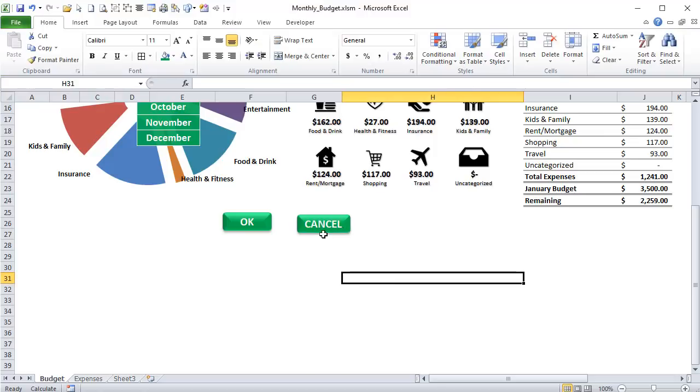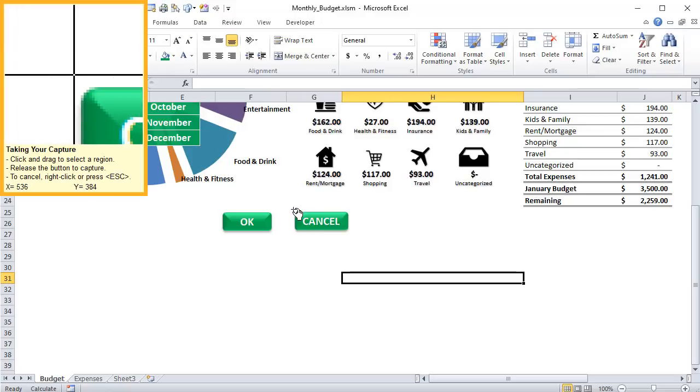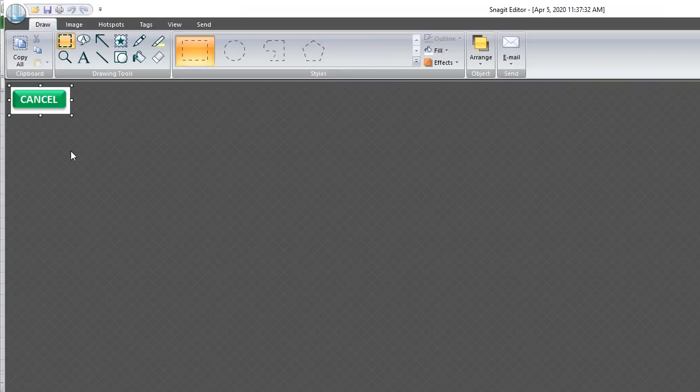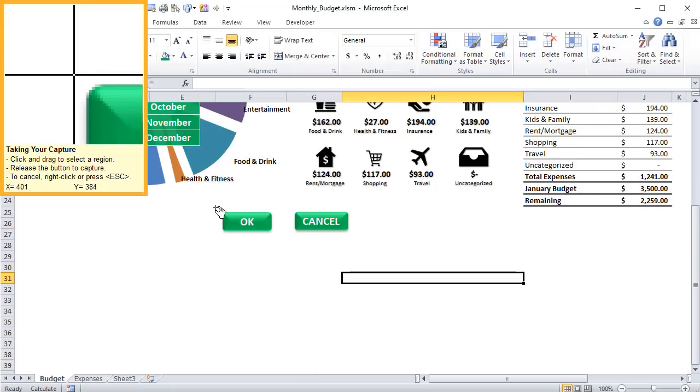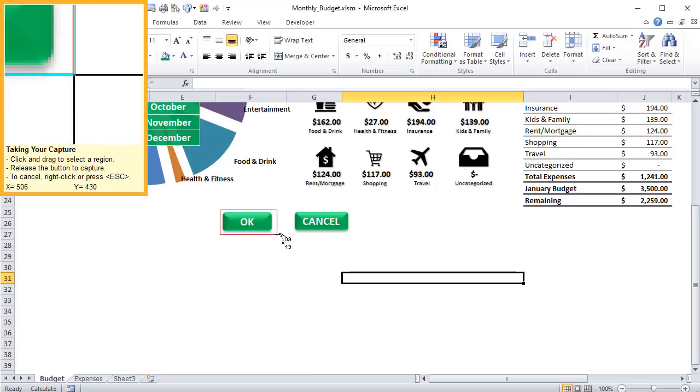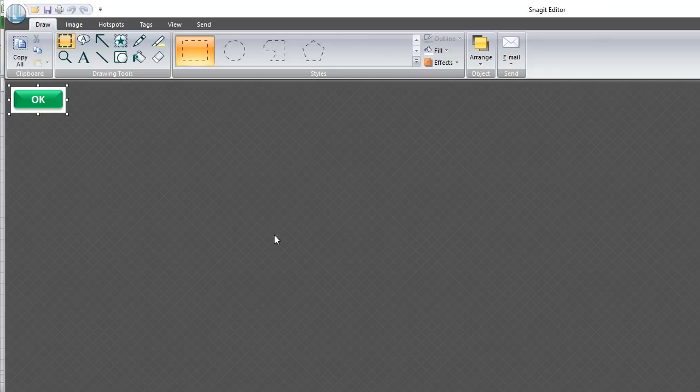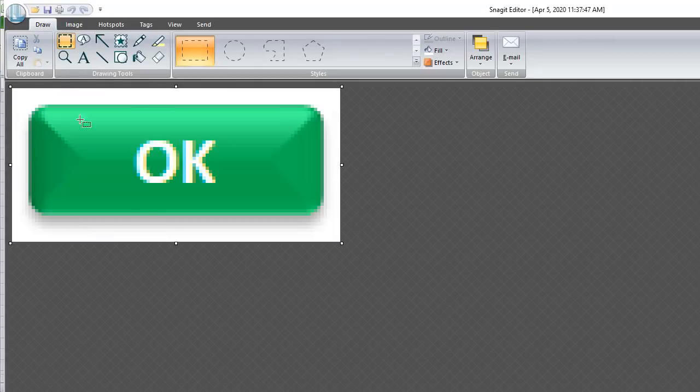But how do we get these into it? These are sheet buttons. These are not form buttons, right? So how do we get that? Well, we can actually take a picture of it. I'm going to use the Snagit screen editor. I'm going to take a picture of this. And since we're using a white background, it doesn't need to be perfect. That's good for that. So now I've got it in my Snagit software, and I'm going to do the same thing with the OK button. So let's take a picture of it. I'm going to take a picture of this OK button. Perfect. Zoom in, and I'm going to save it.